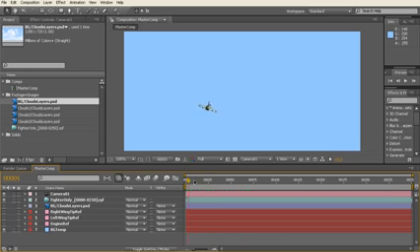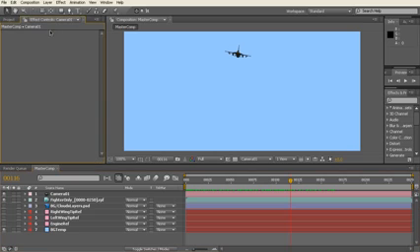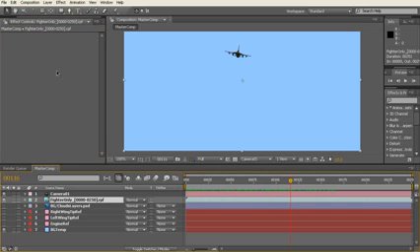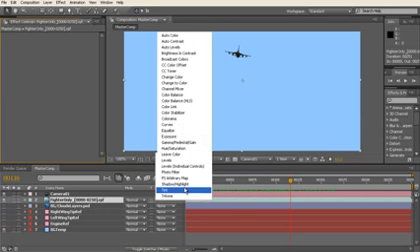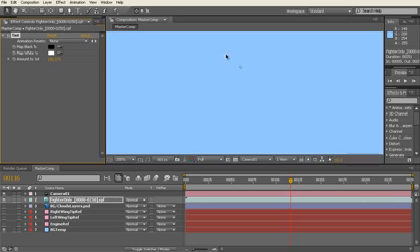So we're just going to hide them, and that's going to help us when we're going to do a little bit of color treatment on the plane, which we might go ahead and do now. So I'll bring up my effects control. I'm just going to hit that plane layer. I'm going to right click and bring up color correction and tint. And I'll just slide it in a little bit here. That takes all the color out of our plane there. And if I wind that down to 0, it brings it all back.